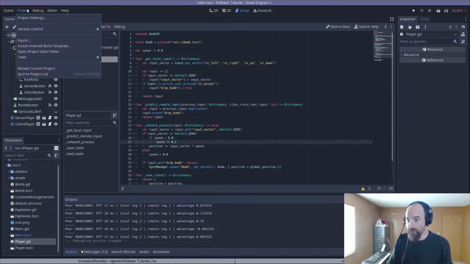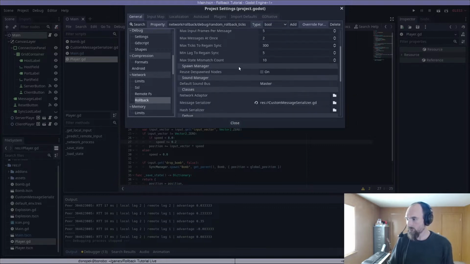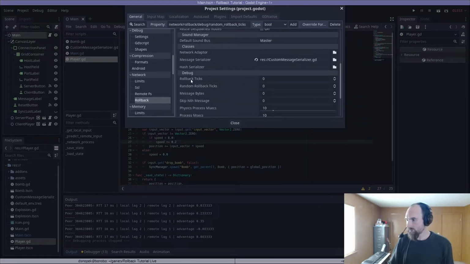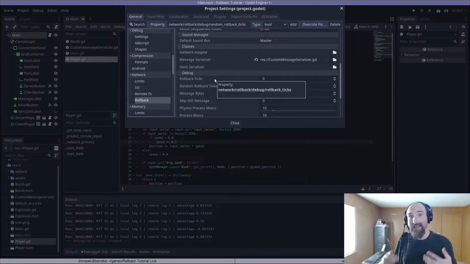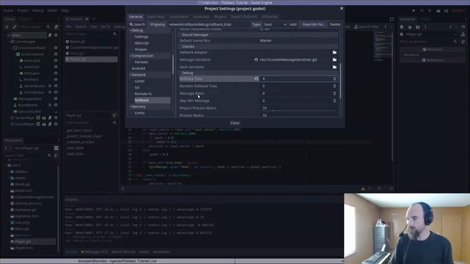So we'll go to Project, Project Settings, and in the Network Rollback section, we'll set the rollback ticks down here in the debug section, which will cause the game to always roll back at least this number of ticks every single frame. So let's set this to, say, 4. And we'll also set the random rollback ticks setting, which will roll back a random number of ticks every frame up to the given maximum.